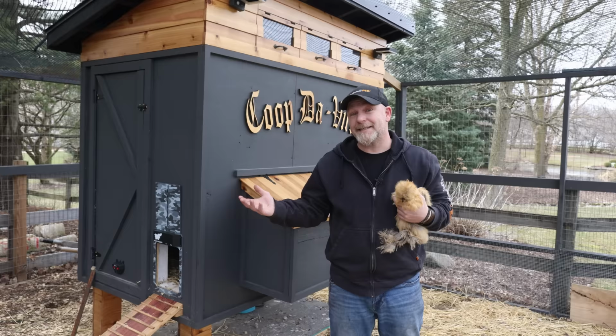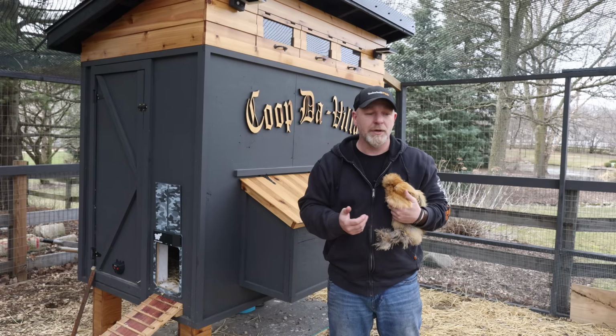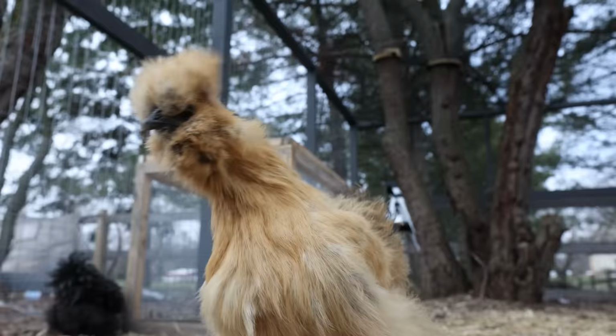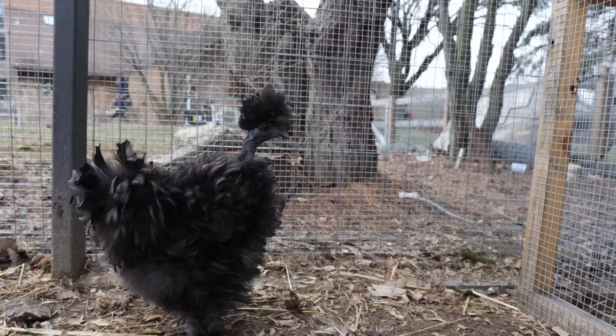All right guys, so that's it. That's our predator protection that we have around Coop the Villa. If you guys have any questions about it, let me know in the comments section below. This is our first flock, so we are also learning along the way, and I would love to know if you guys have any other ideas that we can keep these guys safe, because they are part of the family and we absolutely love them.